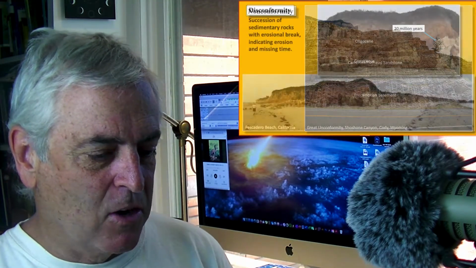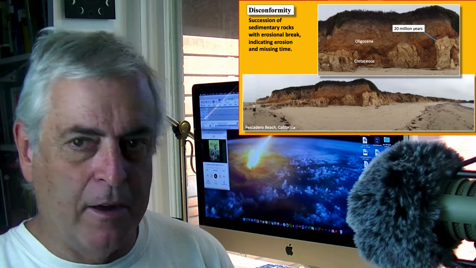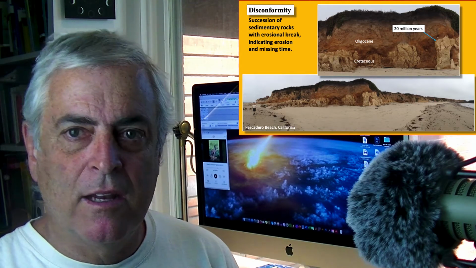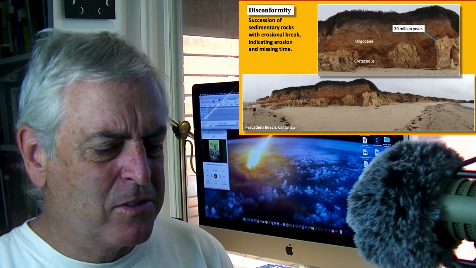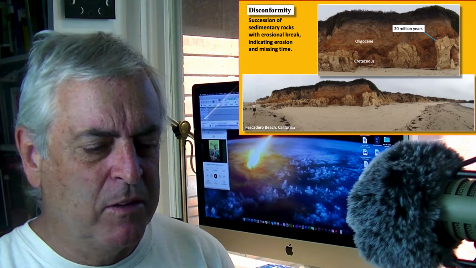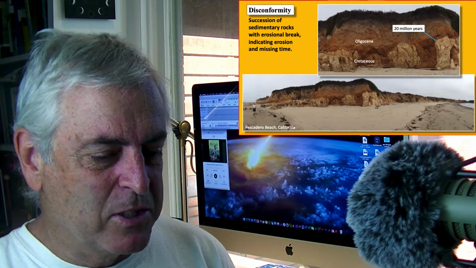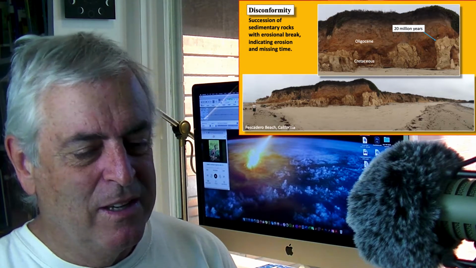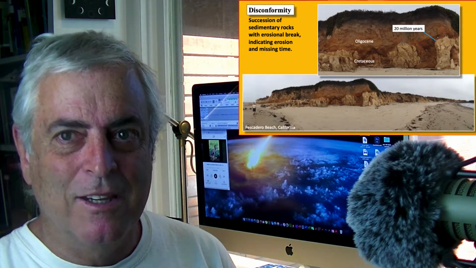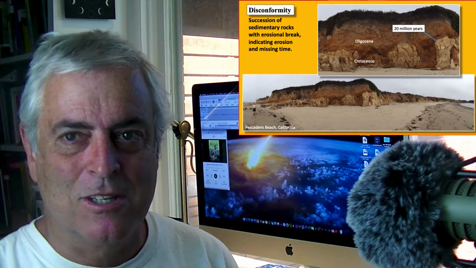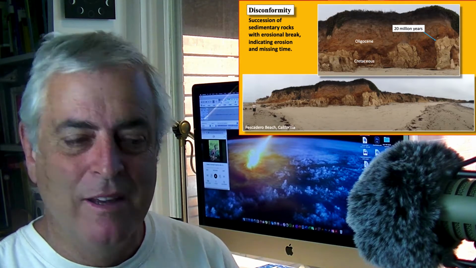Now, this is in coastal California here, and here you can see some Cretaceous age rocks, and those are about 100 million years old or so, overlain by Oligocene rocks, and those Oligocene rocks are probably around 70 million, no, they'll be 50 million, probably about 40 million years old, okay? So roughly, and there's about 20 million years missing, okay? So if I do the math here, the Cretaceous at its very youngest is the age of the dinosaur extinction, right? That's at 66 and a half, so probably a little bit older than that. But there's about 20 million years missing at that unconformity.